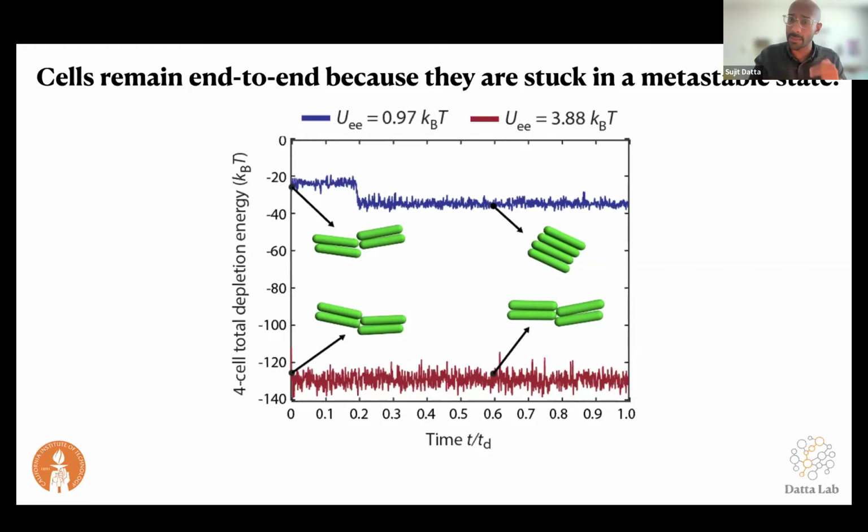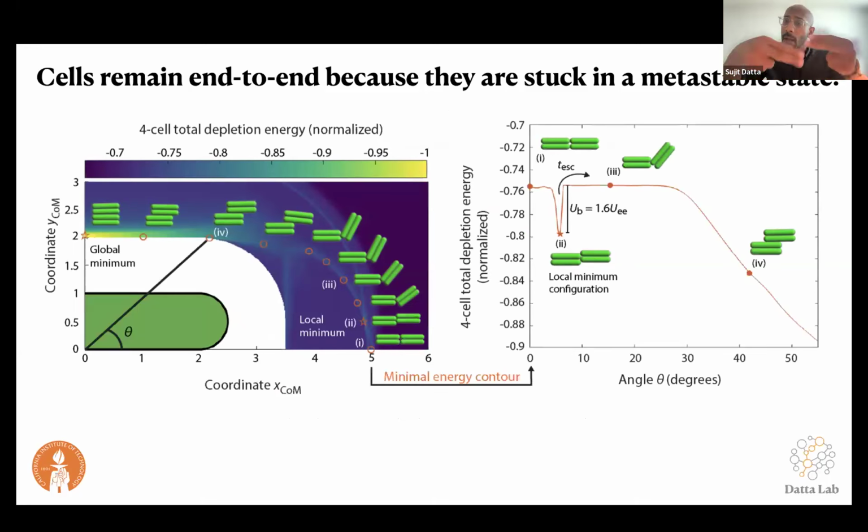So this really looks like a metastable state, and Sebastian quantified this further by mapping out the full energy landscape of these cells when you have these 4 cells in this configuration. And indeed, as you expect, this completely stacked side-by-side configuration is a global minimum. That's what the depletion potential prefers. But when you look at this energy landscape, what you see is that there is a local minimum, right? This interdigitated configuration is a local minimum. And so the cells, they get kinetically arrested in this local minimum before they can continue to explore this overall energy landscape.